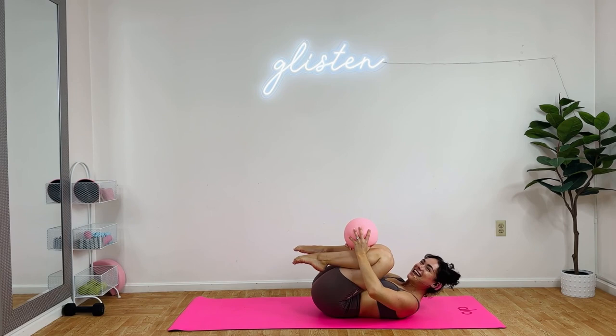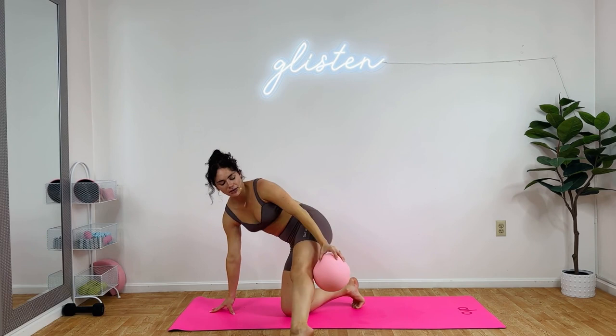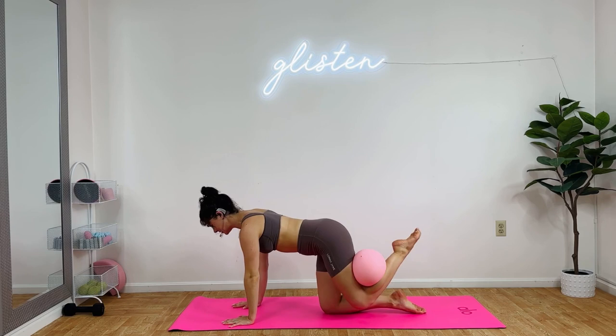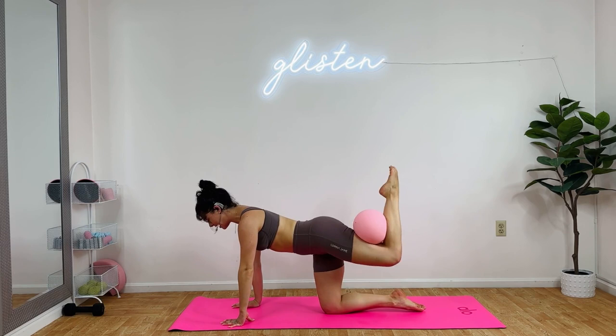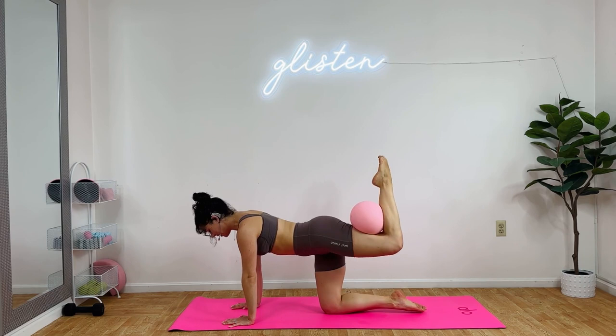Shake it out. We have front cheeks on deck. Optional ball bangles — if you would like them on your ankles, now is your time for summer upgrades. Here we go. Underneath the knee. Once again, perfect time if you don't have a ball: throw a sweatshirt under there, throw a weight behind your knee. Series goes — minis, minis. I've set up stacking wrist, elbow, shoulders in one line. I'm pointing my toe, grasping onto that ball for minis.